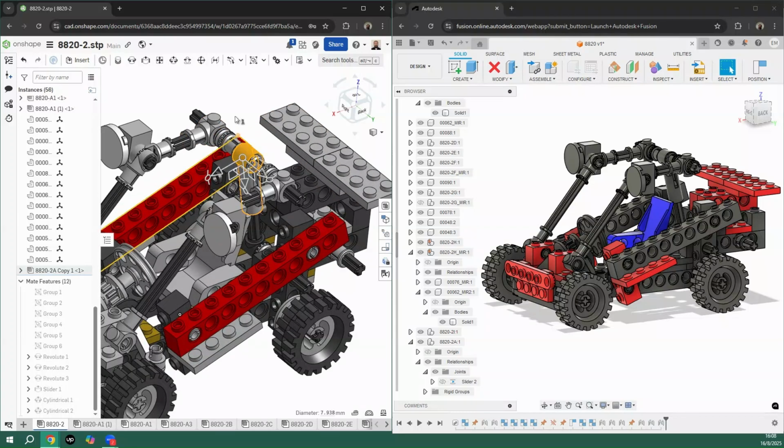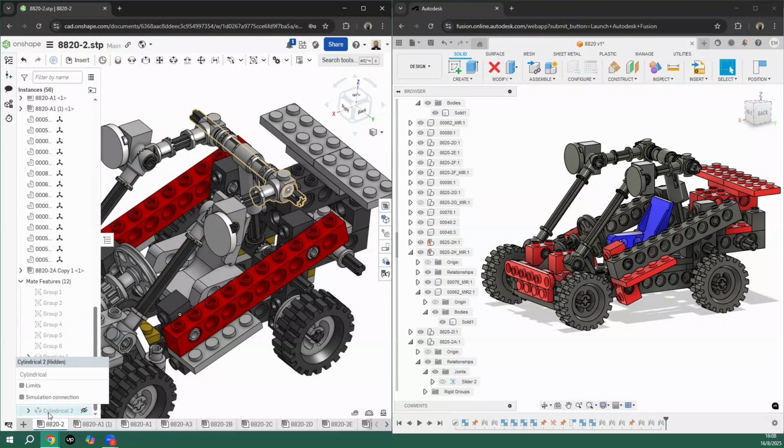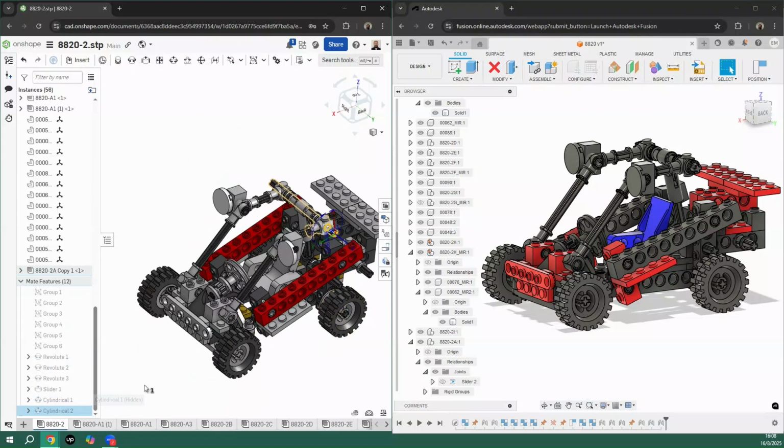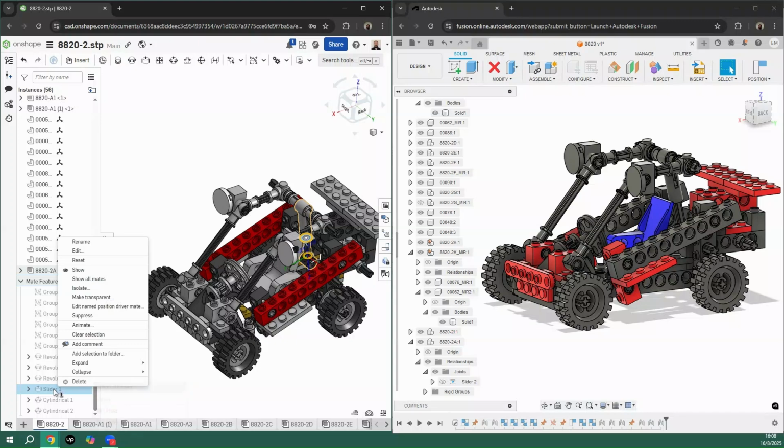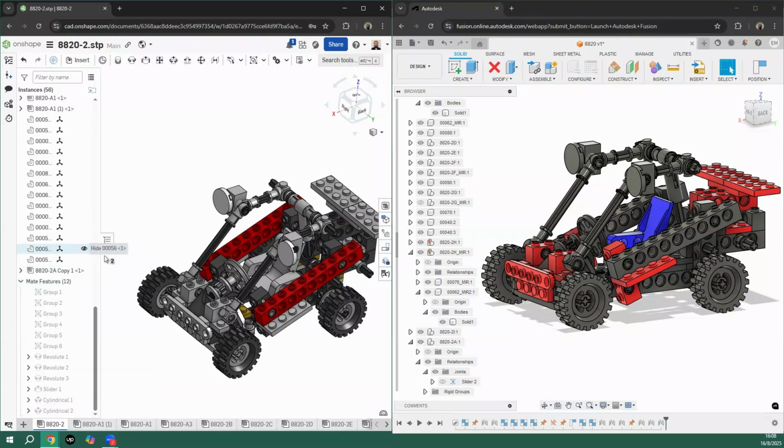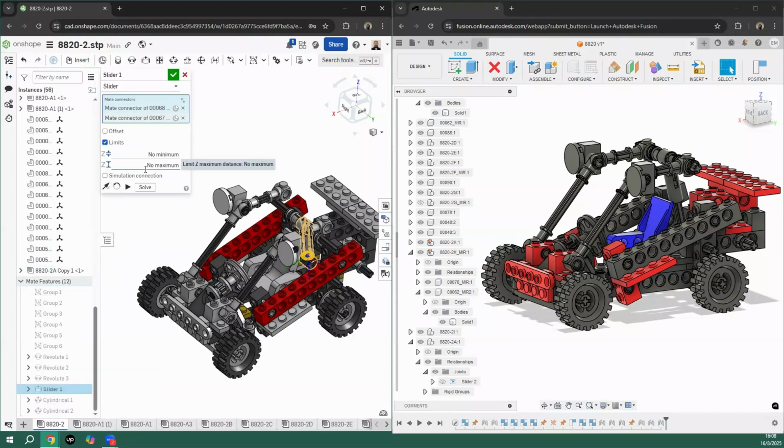So let's get back in here. So we want to add the mate relation. Sorry, the limits for the mate. So is it the last thing that we added? No, it is the slider right in here. Okay, so I will right-click, edit. I have limits. I would say the minimum was 0.5 inches. Sorry, inches. Yeah, in here it is going to be 0.7 inches. There you go.